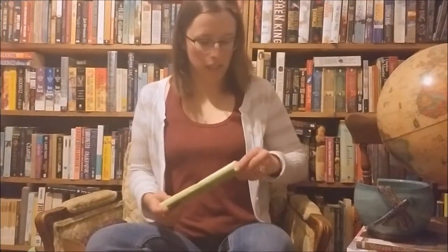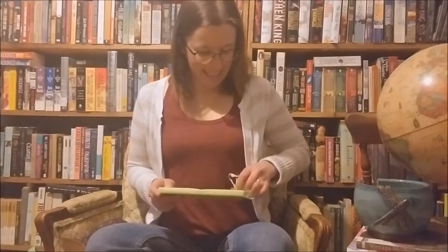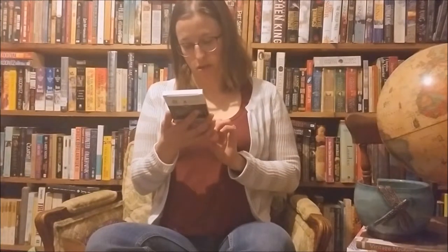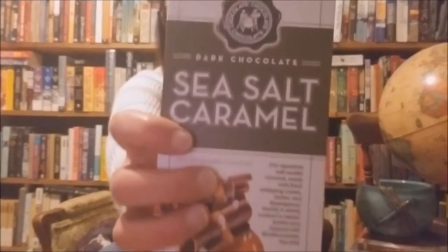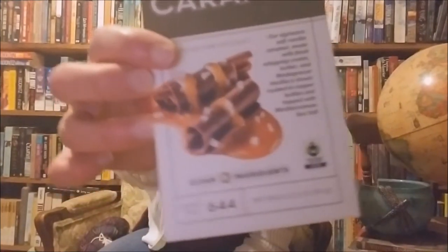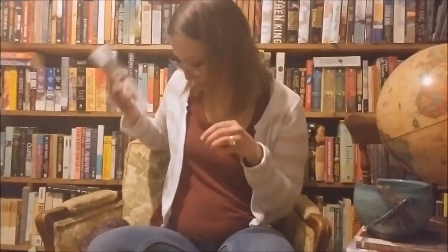Oh. I'm thinking this is gonna be deliciousness. Dark chocolate sea salt caramel. Yes. Ooh, it's all clean ingredients and fair trade certified. Very nice. Oh, that's cool. Doesn't that look delicious? I haven't had dessert yet either. Guess it's probably happening.